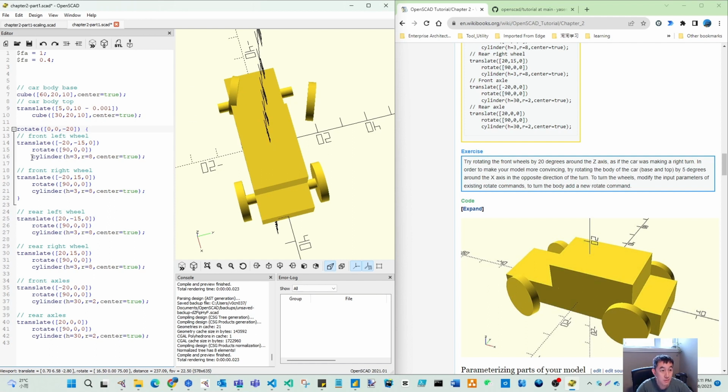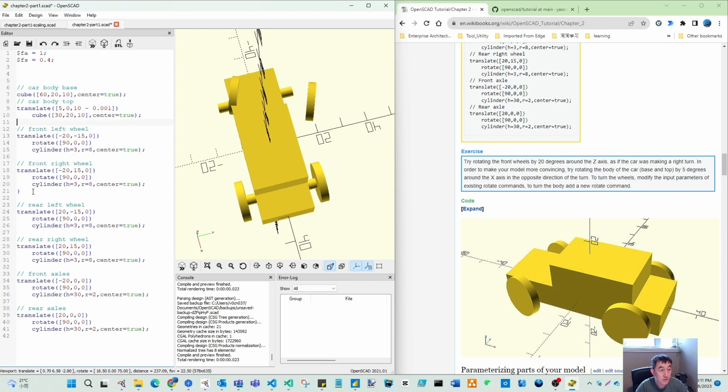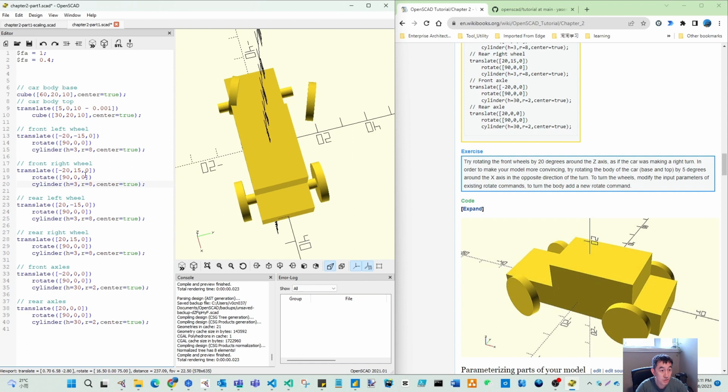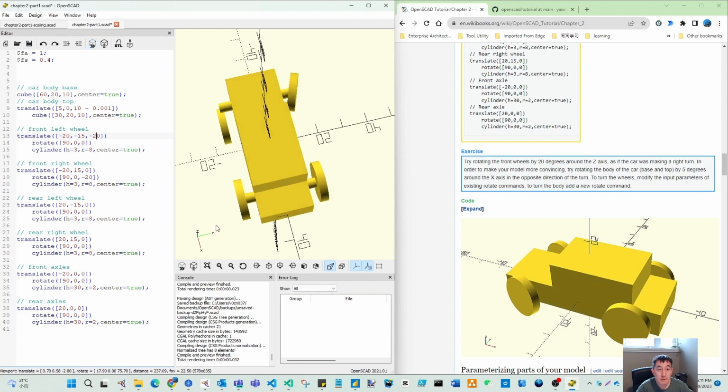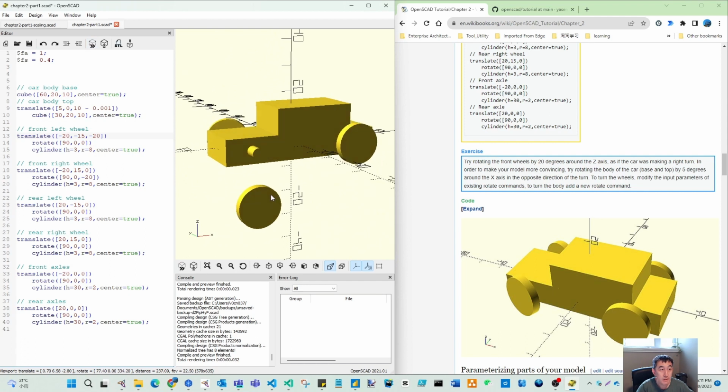We actually want to put it here. So it's not able to be done this way, but we need to do this rotate before they do the translate. So it's here, minus 20, minus 20, let's see. But this one, oh yeah, I did this, it should not be the translate, it's on the rotate. So sorry. Let's see.